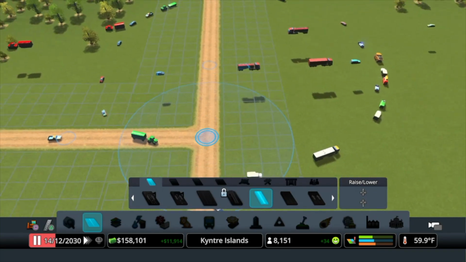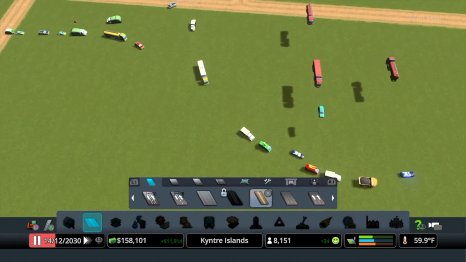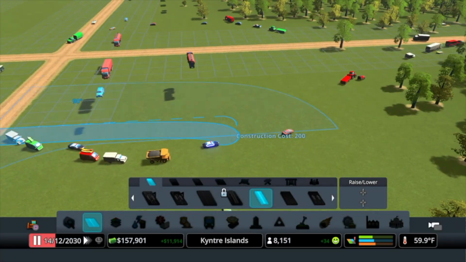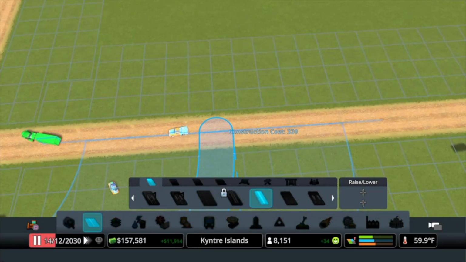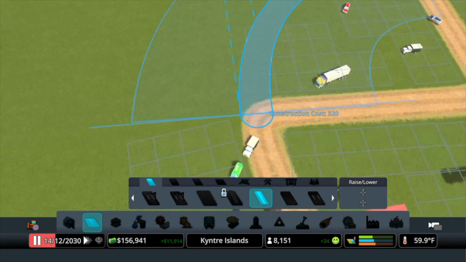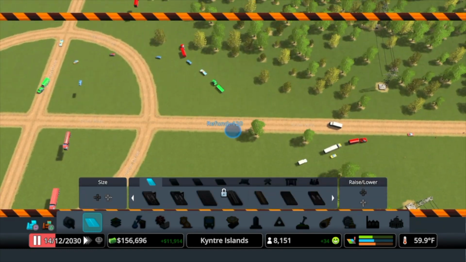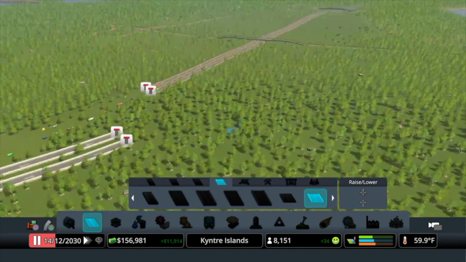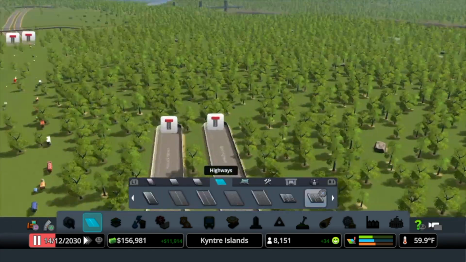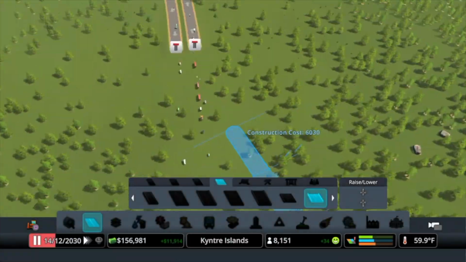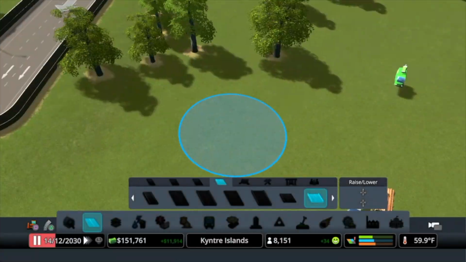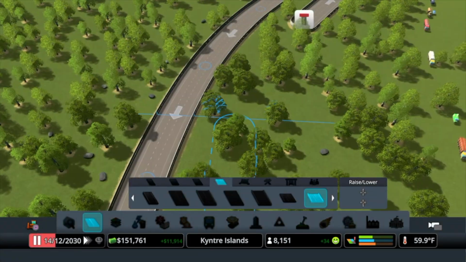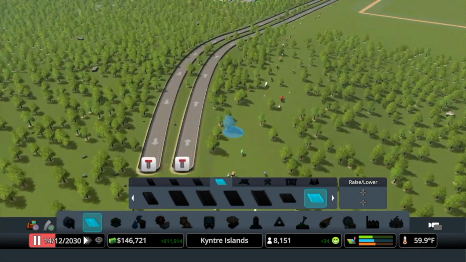Here I'm starting to put back my roundabout, and I'm trying to make things a lot more even than it was the last time. It really bothered me that the roundabout underneath was not centered properly, so I decided to redo that whole thing. I thought about taking out the roundabout and putting in a different highway exit, but it was working for me. So as long as it's working for me, I'm going to leave it alone. I'm just going to recreate it and make it a lot more even.